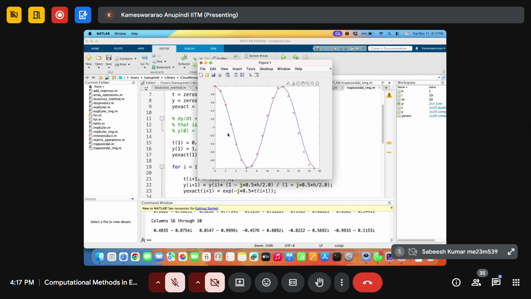Now you see this is exactly on the correct solution, right? The numerical solution is exactly on the exact solution, but there is a small phase error coming up. We know that this phase error is only 1/4 of what we noted in the implicit Euler case. So it will not be too much, but it will be there.